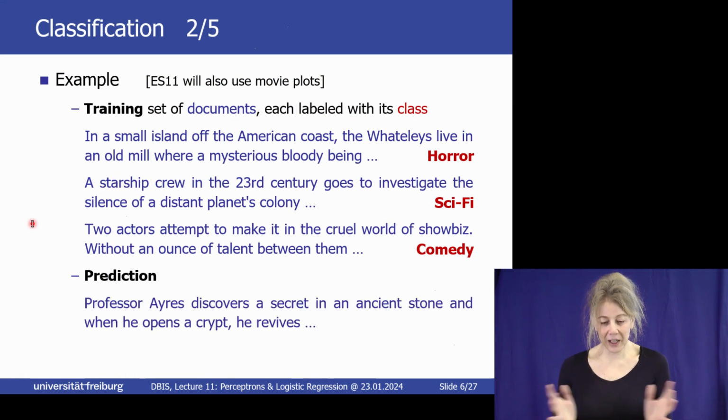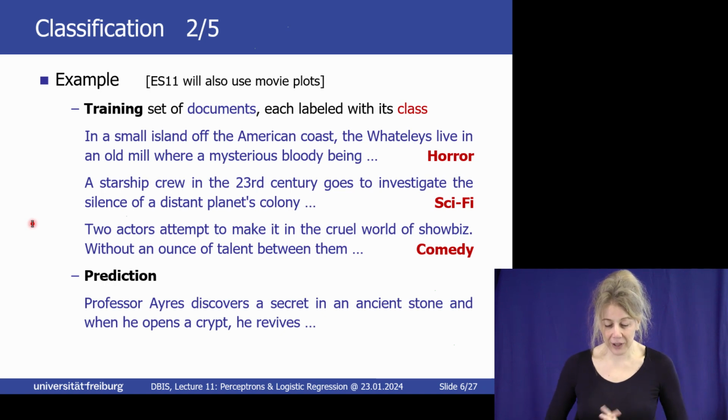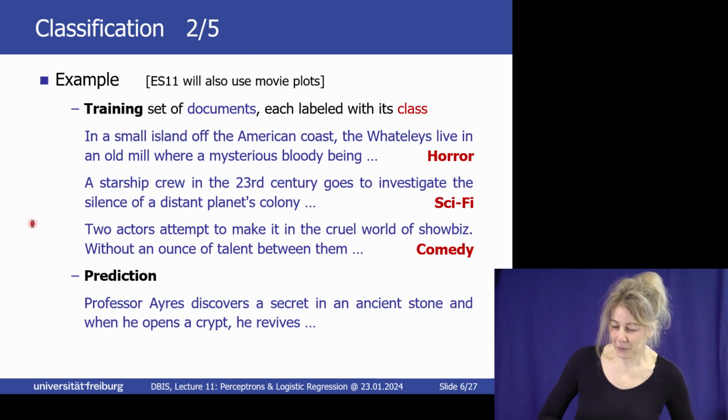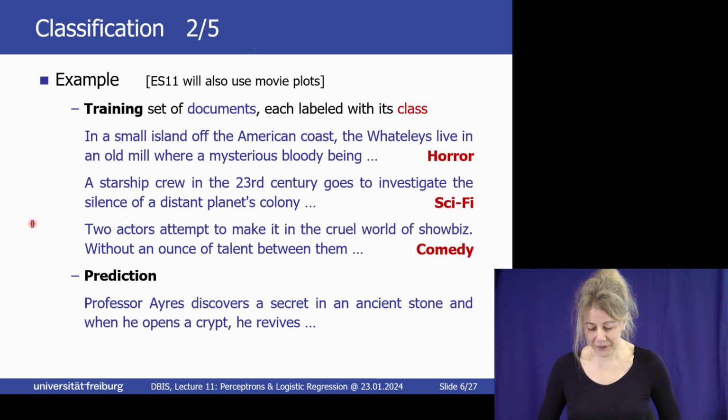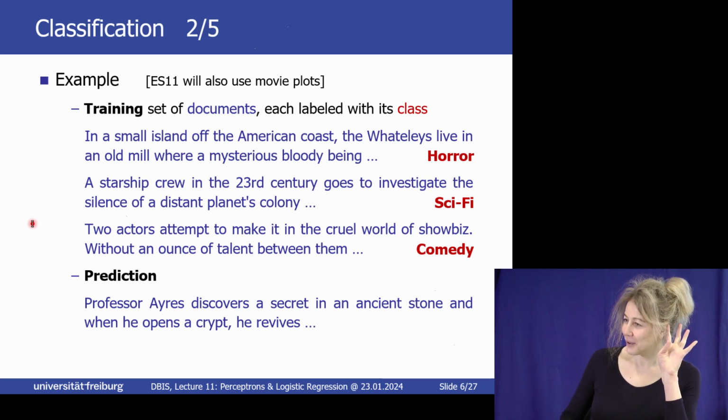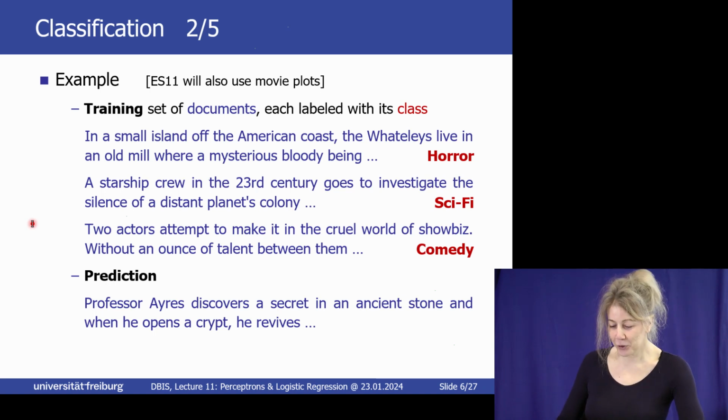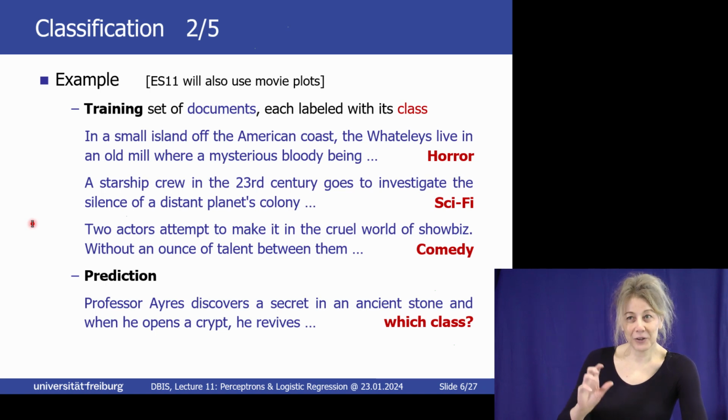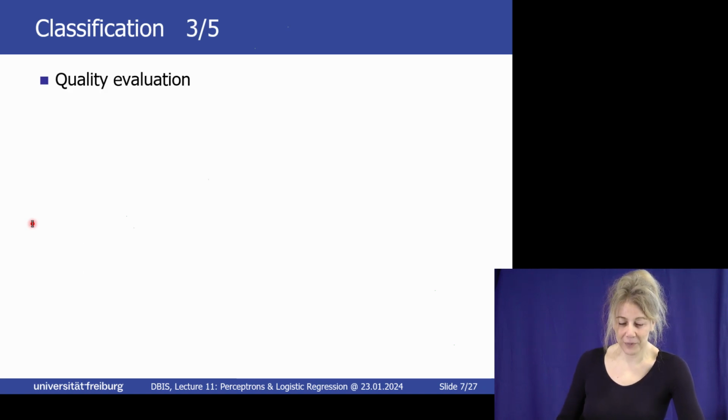Now you get a new text which you haven't seen before. Professor Iris discovers a secret in an ancient stone, and when he opens the crypt, he revives. What's your guess? Which genre would you guess given this plot? Fantasy. Okay, interesting. Yeah, maybe fantasy, maybe horror, maybe comedy. So it's not so clear, right? Just from the plot. Okay, that's the problem.